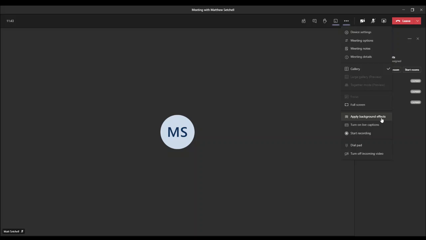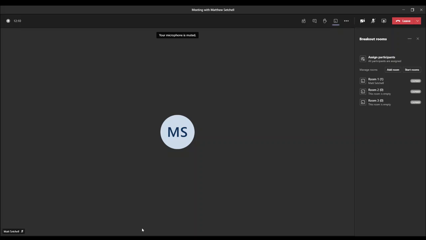You can also turn on the background effects, which I mentioned earlier on, and these last two, which I really think are underused in this one particularly, is turn on live captions. So if you turn on live captions on your screen, on everybody else's screen, it will show the captions for the people who are talking, and it will also now put the name of the person who's talking on there as well, and their icon, so you can follow along even if you don't have headphones, or obviously if you're deaf as well.